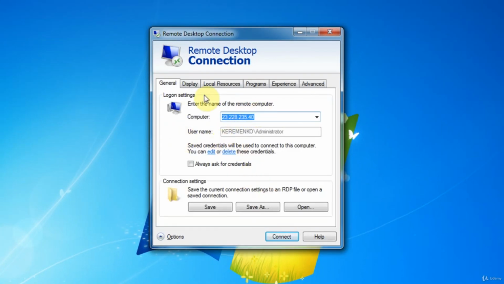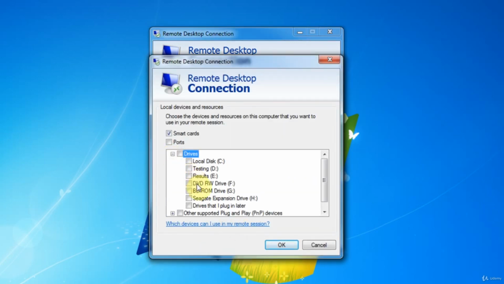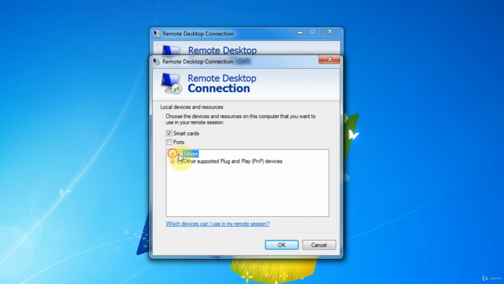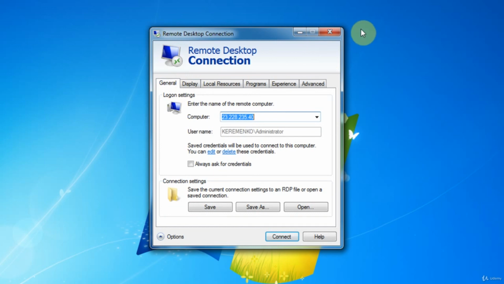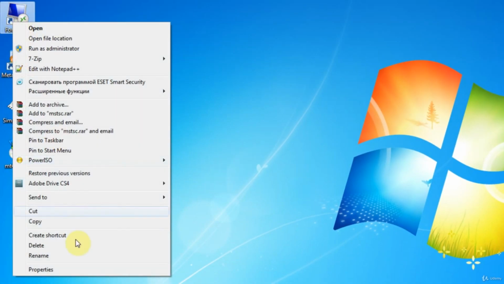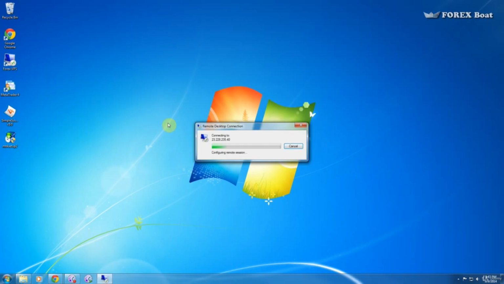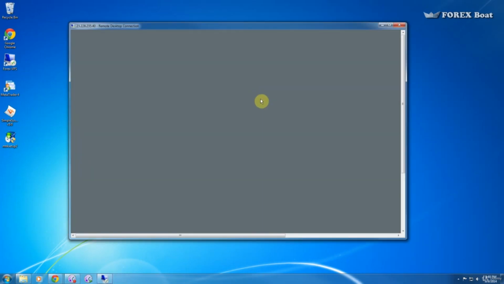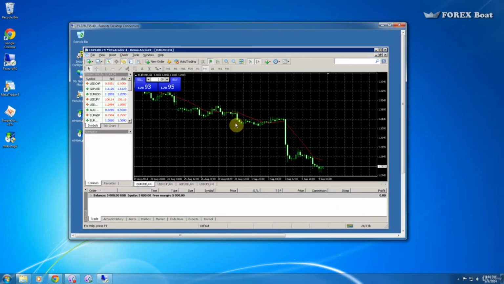Then you can go into the connection properties and into local resources. If you need to add drives like we did last time, you add your drive. You do everything, you connect, and once the files are transferred, if you want to restore all of this again, you go back, click properties, and restore the /v, apply, okay. Now if you double click, once again, there is no need to make any selections or enter any passwords. You're on the server in a matter of seconds.